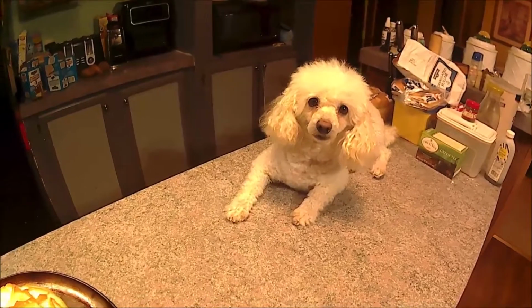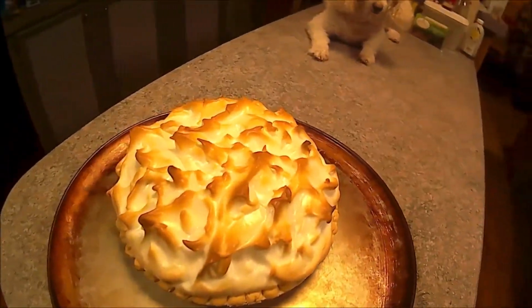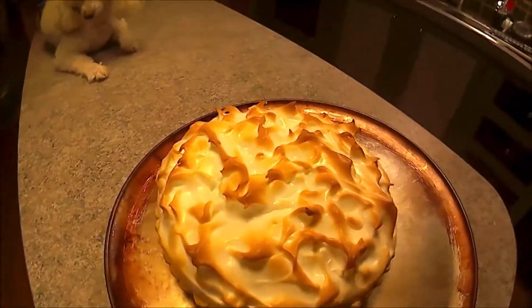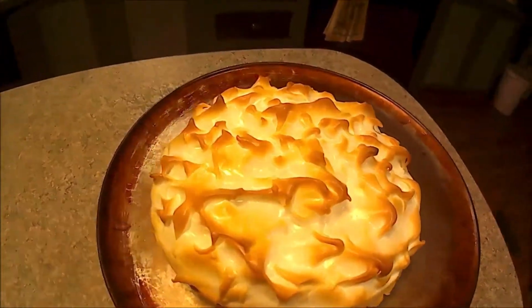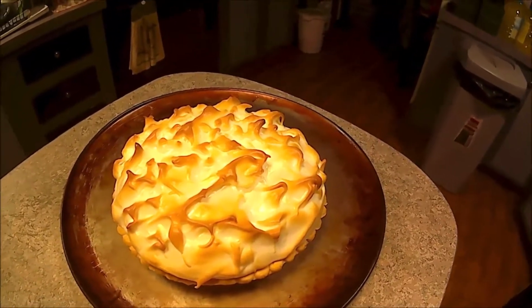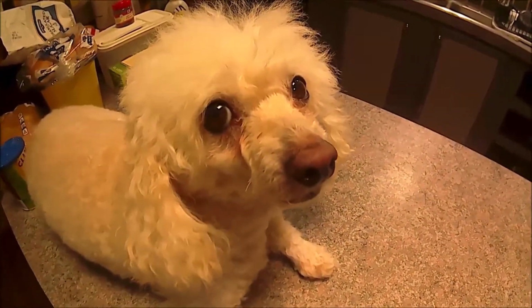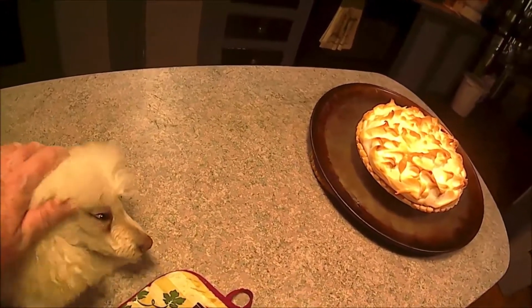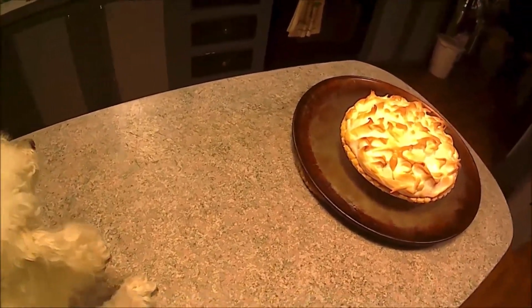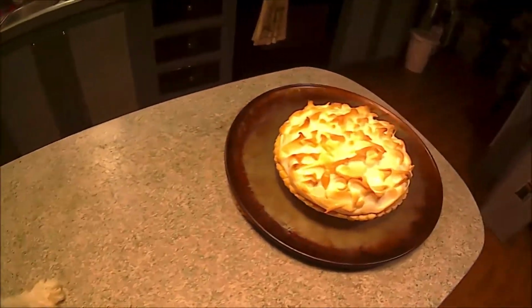What you think about that, Jasper? Pretty good pie. Can you smell it? Can you smell that pie? I know you can, but don't you get close. Well, this thing turned out better than the one yesterday. Beautiful pie. What you think about that, Jasper? Yeah, we're going to have us some. We're going to be some pie-eating fools. We're going to have to give away some of this pie, ain't we, boy?